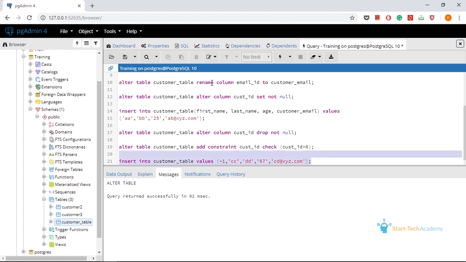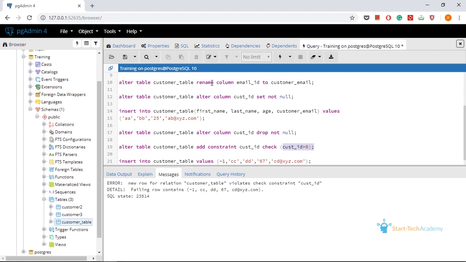If we run this, we should get an error. If you read the error, it says new row for relation customer table violates check constraint. That's the check constraint that we added, and it is violating that particular constraint.